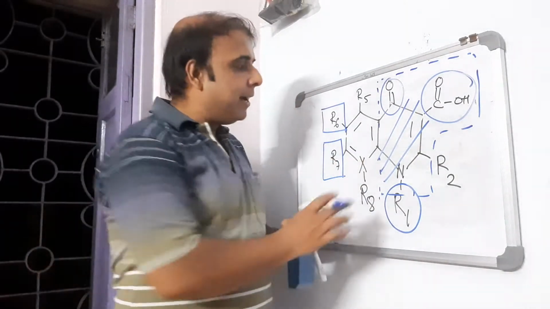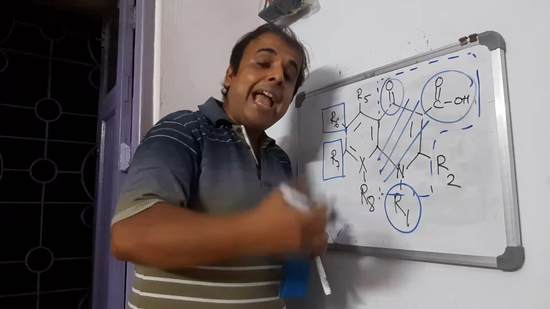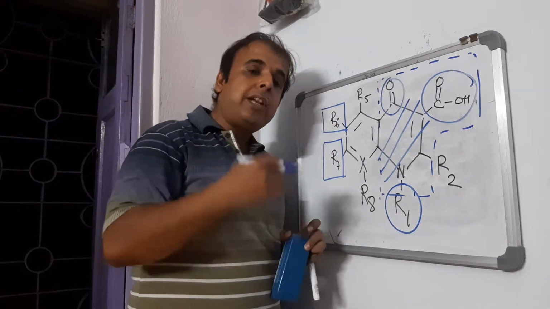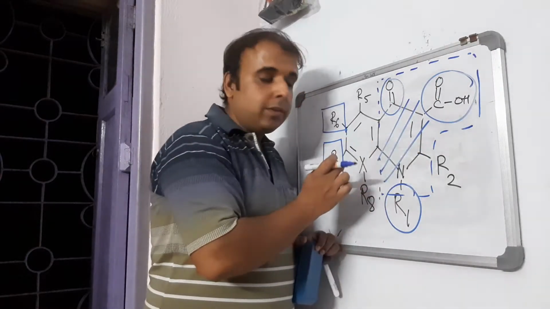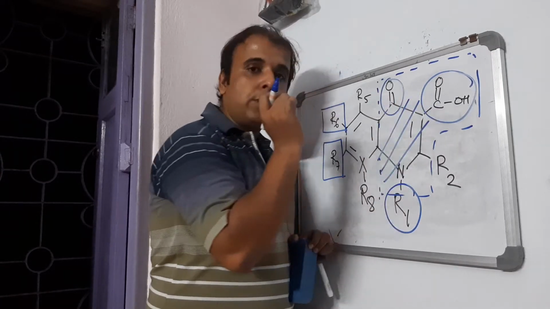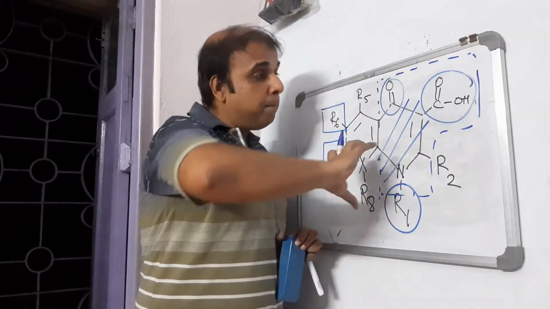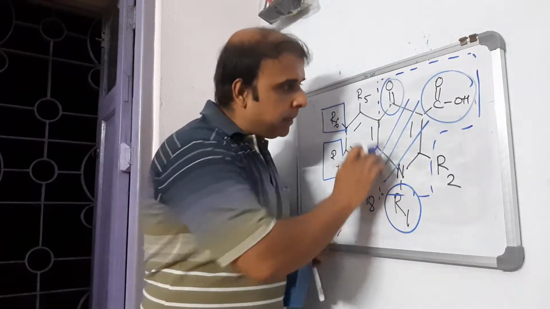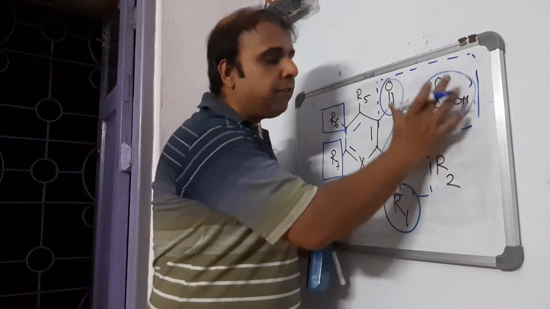Fluoroquinolones. Even though we take a 6-6 system, the maximum activity or the maximum interaction lies within this region only. That means pyridone. That means pyridine 3-carboxylic acid, or rather 3-carboxylic acid pyridone, or pyridone carboxylic acid. So this is found to be the pharmacophore.